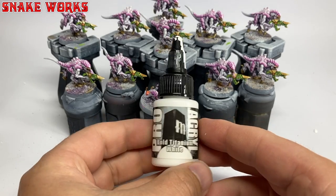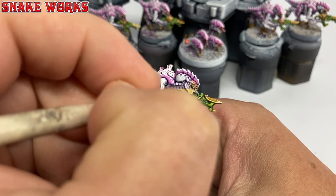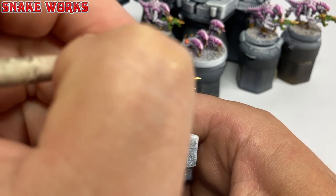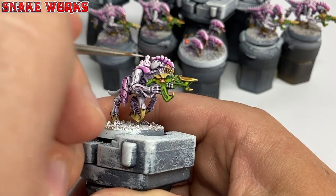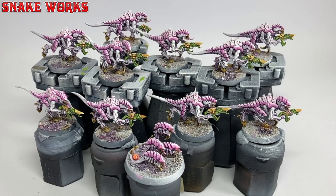Back to the Pro Acryl White. Using the white I then dot in the centre of those glowing eyes where I think the light would be brightest. With those glowing white dots added, my worry is these glowing eyes are easy — maybe too easy. I've now got into the habit of putting glowing eyes on absolutely everything because it's just so much faster than painting all those reflective lenses and gradients. Am I cheating? Should I give up with the glowing eye fascination? Let us know in the comments.